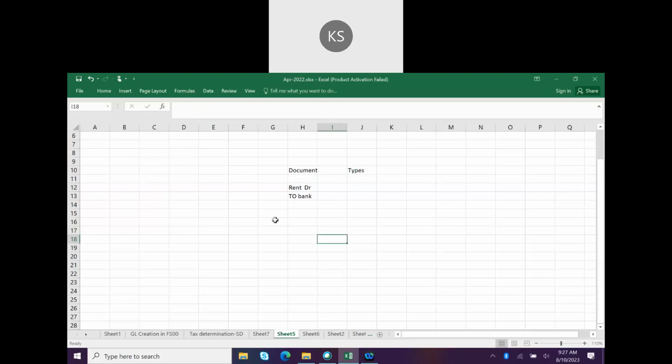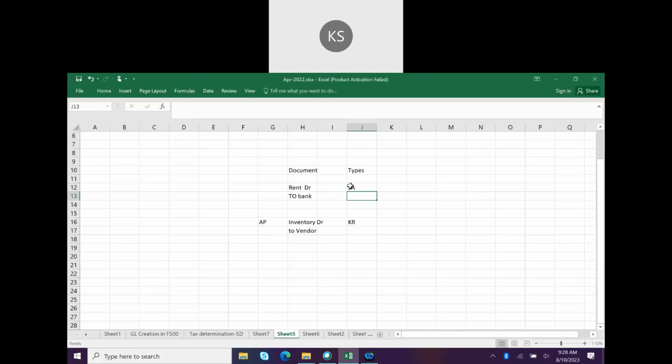So for example, we have a vendor invoice. When we post a vendor invoice, what is the entry? It will be GRIR account debit or inventory account debit to vendor. So we are getting the inventory in and we are supposed to pay the payment to the vendor, right? So this is called what? Accounts payable entry, a vendor invoice. But in SAP for this, the document type will be KR. And for this one, it is SA. Any journal entry, GL entry, it is called SA.